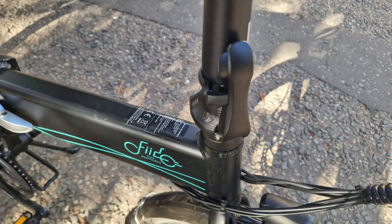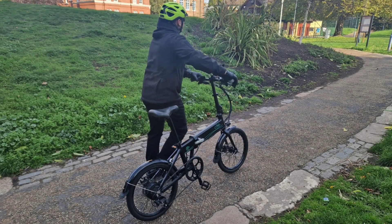At the front of the bike you can see this quick release latch to help fold down the handlebars when folding the bike. I feel like it's built to a nice standard and all the latches are quite solid — there's no rattle in the bike as we're moving along.